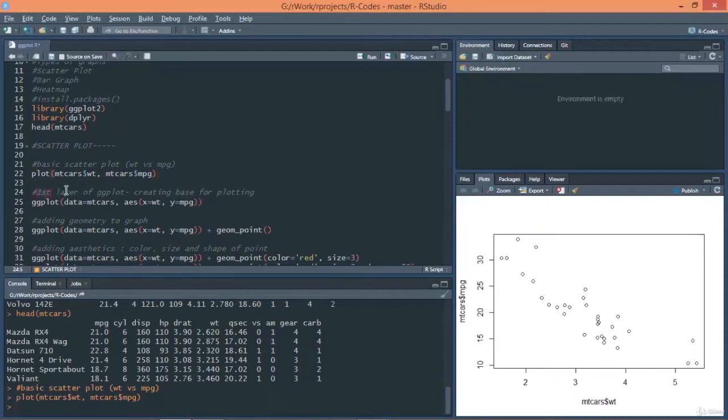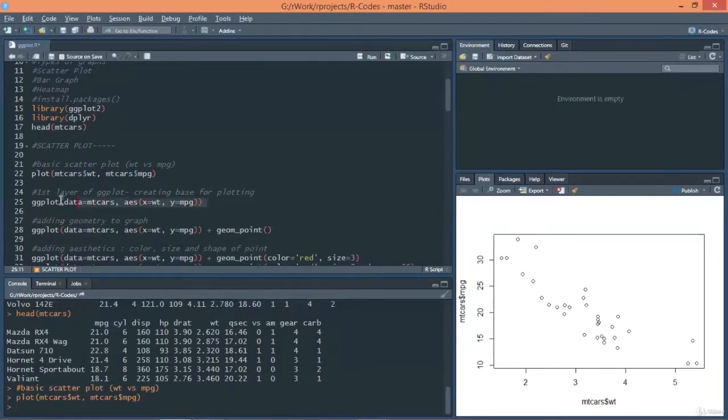Next, let's start creating ggplot and adding the first layer of ggplot. For that, the function is ggplot, which is inside this ggplot2 package. Within the bracket, first thing we mention is the data set or the data frame you are using. So my data set here is mtcars. Then the aesthetics. The aesthetics for ggplot layer is very important. You have to give this aesthetics layer inside the ggplot function. Within aesthetics, first thing you are mentioning is the x-axis, then you are mentioning the y-axis.